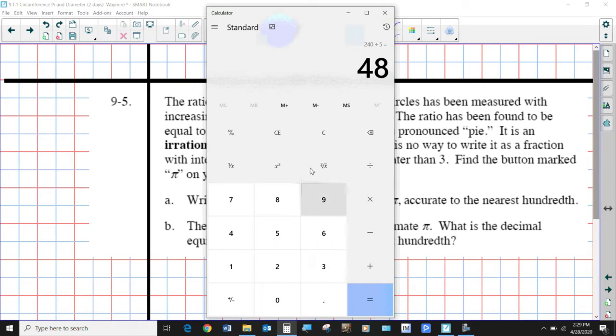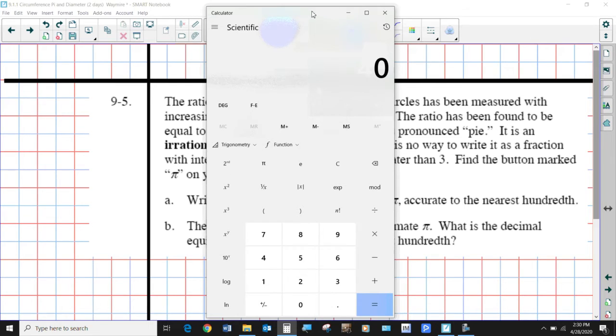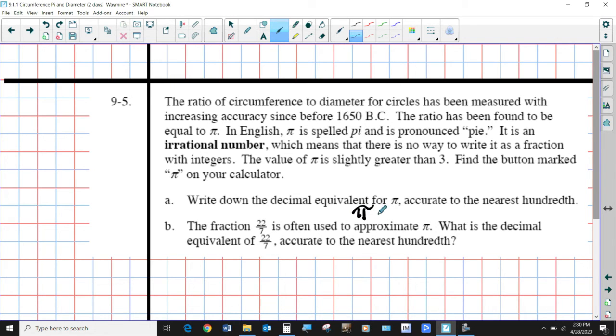Let's bring out the calculator here. This particular calculator, your standard calculator, does not have a pi button on it. But if you get a scientific calculator, or you have access to one online, Google scientific calculator will have this button. Right there's the pi button. When you press that pi button, it'll give you, I don't know how many digits that is. Is that like 25 maybe decimal places? But we always round it off to 3.14. So the decimal equivalent for pi, we're going to say is 3.14.